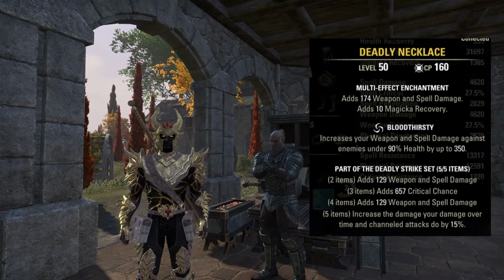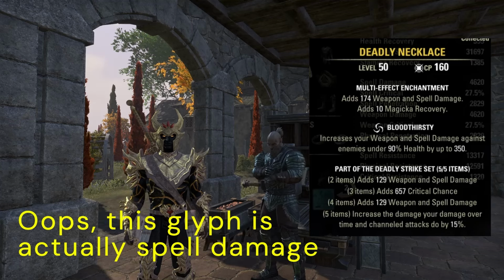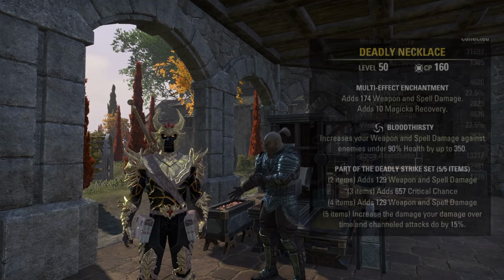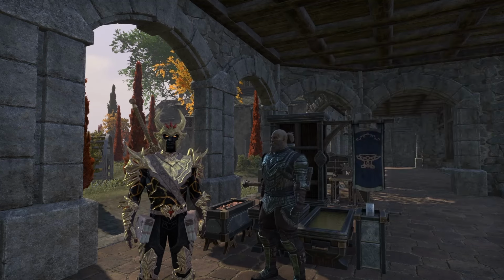The jewelry is all Bloodthirsty with weapon damage glyphs. I should mention that all my body pieces are medium except for one light piece, and the traits are all Divines. Enchantments are stamina, but you'll want to switch two or all three of the big pieces to health.